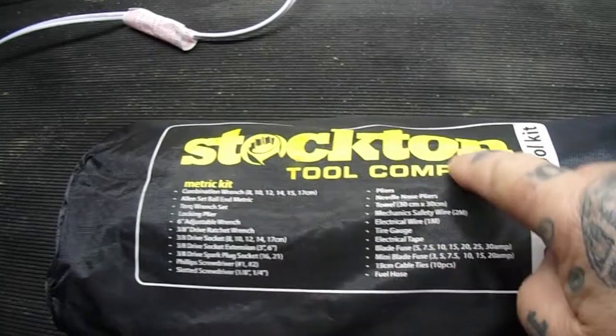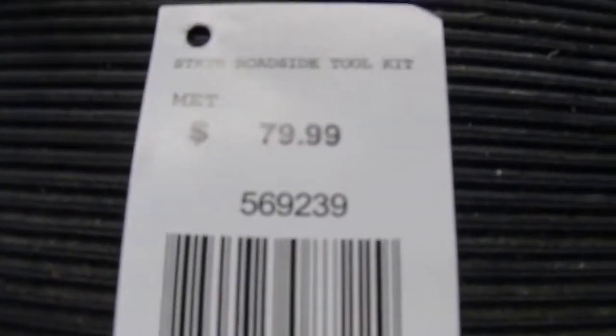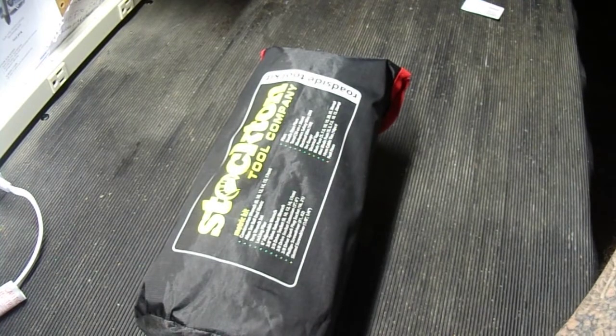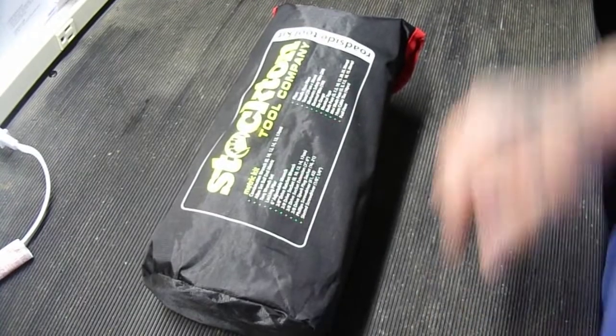Here's all the crap it's got. We're going to get into that in a second. So I got it in the mail today. Mailman brought it. Here's the price tag that was on it from the company: $79.99. Damn near $80. So I saved almost half. I saved almost $40 on this thing.